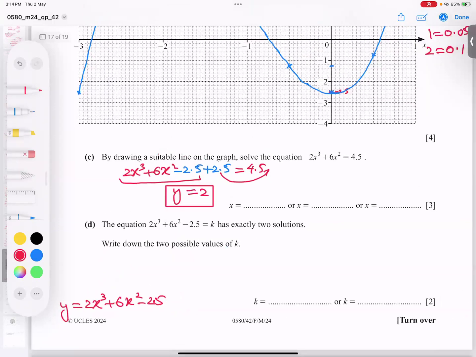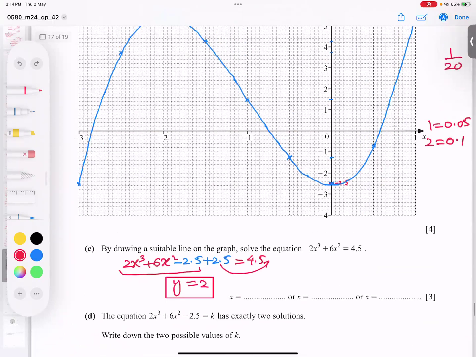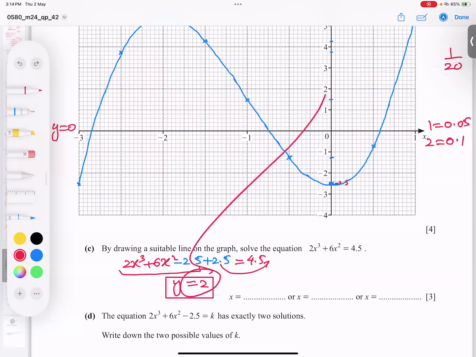And do you know, students, what the equation of the x-axis is? The equation of the x-axis is y equals 0. Don't forget it. If a line goes through 1, this is called y equals 1. If a line goes through 2, y equals 2. A line that goes through 3 and is parallel to the x-axis is y equals 3. So I think, students, you're understanding what is going on. I'm going to make y equal to 2, because this 2 is matched here.